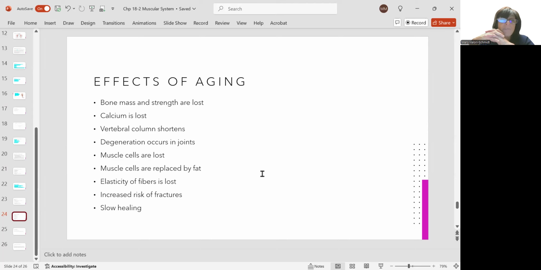Muscle cells get replaced by fat. Not if you keep using them. It's important, especially for women, to develop muscle tissue before menopause. Because if you're going to try to develop it after menopause, you're going to have a hard time, right? For multiple reasons that we'll get into in other video lectures. But you have to prepare for that stuff before menopause. So this way, when menopause comes, and it's a good time, let me tell you, you'll have such fun.